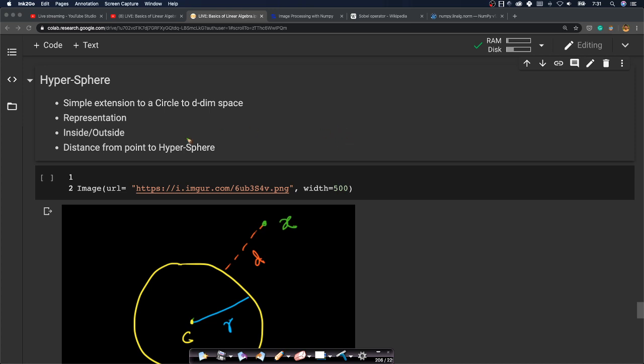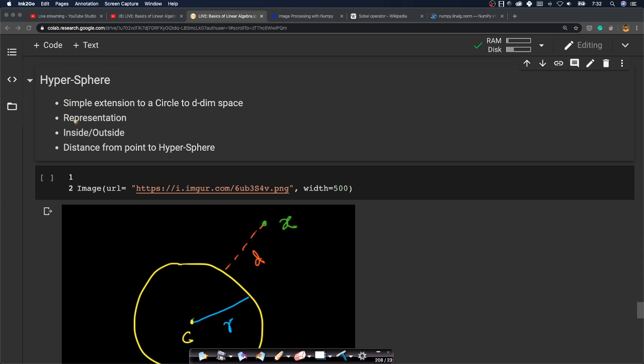I understand that. Okay, again, in the previous sessions, we talked about circle, point in a circle, all that. I just wanted to extend that. Again, it's a very simple extension because spheres are sometimes used in machine learning, not as much as planes, but in some instances, we do use the hypersphere concept. Not as much as planes, to be honest. But I just wanted to quickly cover it because anyway, we have it in the course videos also.